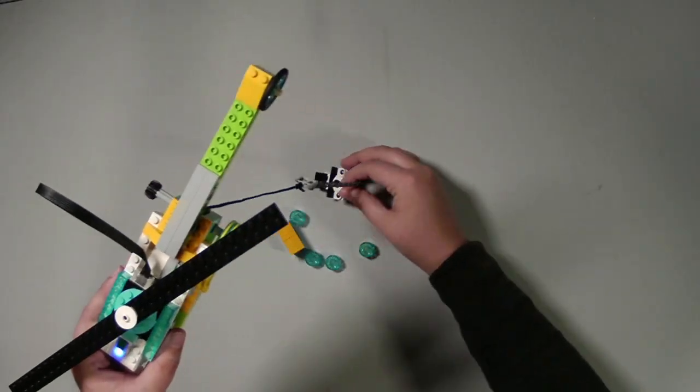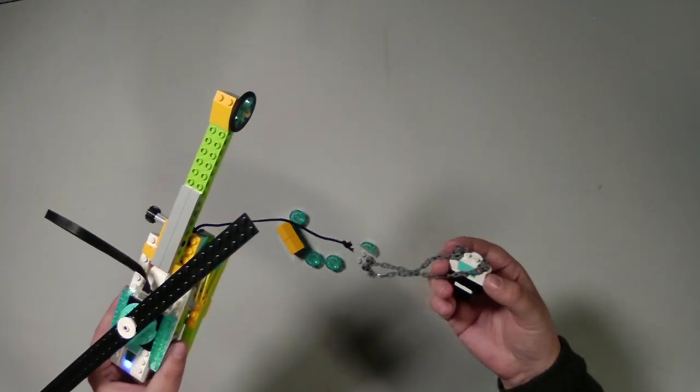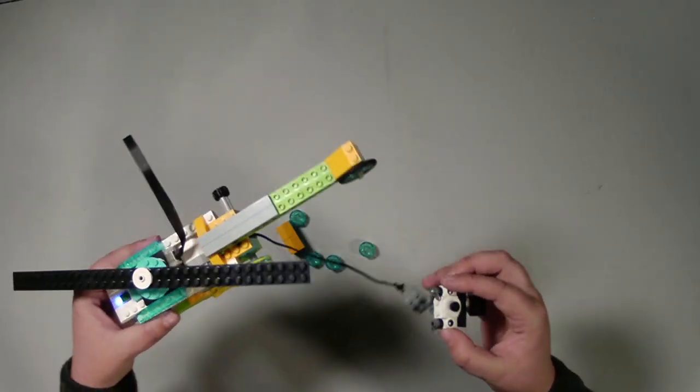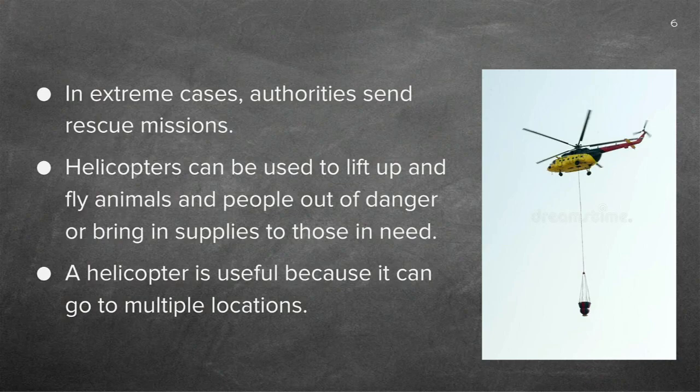What's nice about our helicopter is that it will be able to rescue animals and people. So let's talk more about how this helicopter will then work in an emergency situation. Like we showed earlier in the video, it will be able to rescue animals. We can also use it to rescue people. We can also use this to have a bucket of water, just like the one that's on your screen, where it will pick up water from a dam or a river, and it will then be able to be dropped onto a place that is experiencing fires.